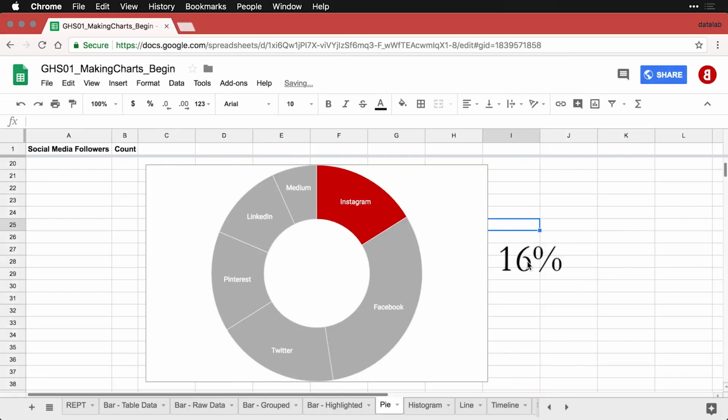And now it's over here floating on the side, but I can just click on that, drag it over, and sort of eyeball to position it in here. And now what you have is you've got a number in the donut hole that says exactly how big the one highlighted piece is, and it makes it really easy to read. And so this is a situation where I actually think that pie charts, or really their relative, the donut chart, can make it easier to present a kind of information and can give better clarity to your presentation.